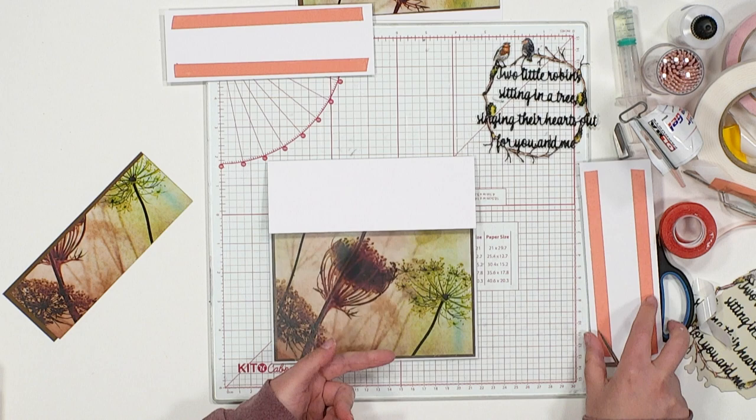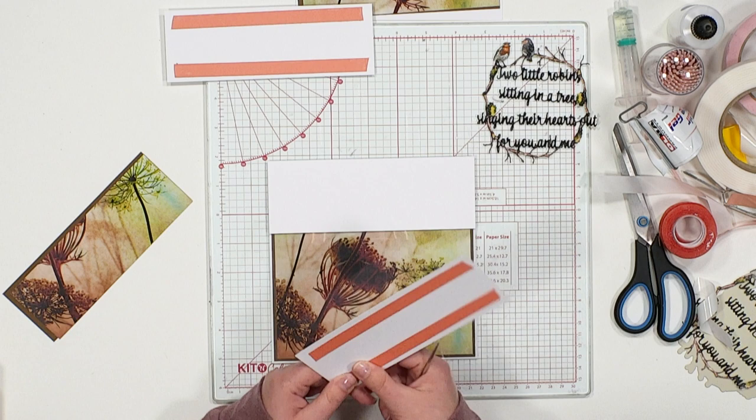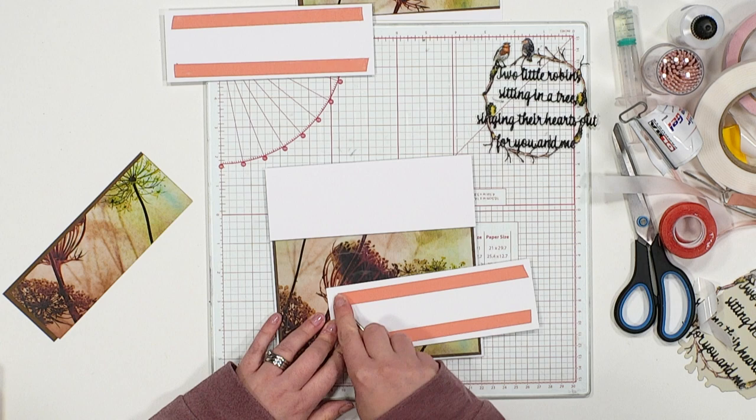So now you can see how we're building this card. This acetate is working as our card front. I'm going to attach that bottom as well. Same thing again, just burnish the red liner tape into place and then lift just a little tab like so.